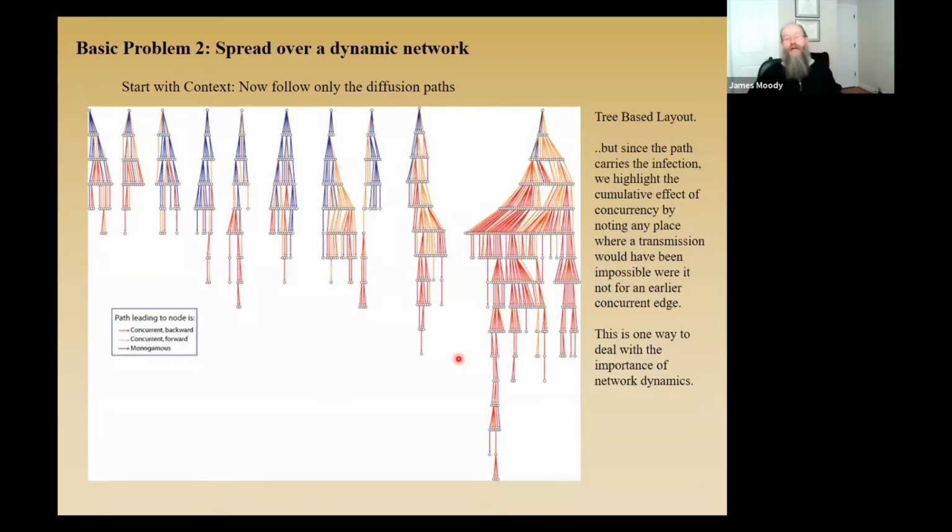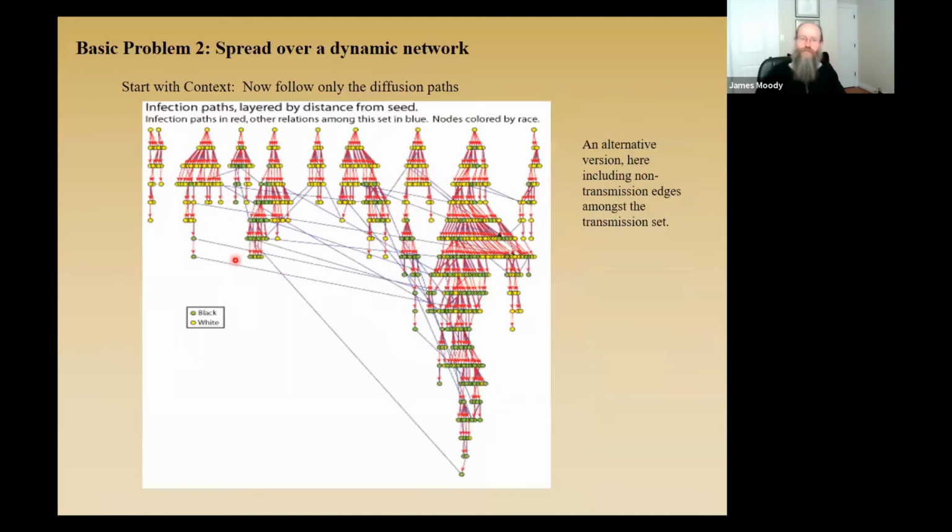And you can recolor it that way by asking for each relation, is there an upstream backwards concurrency? And that really makes clear that in order to get these big chains, you have to have backwards concurrency. And this is part of the argument we were making about the ways in which concurrency matters for the flow of goods through networks.